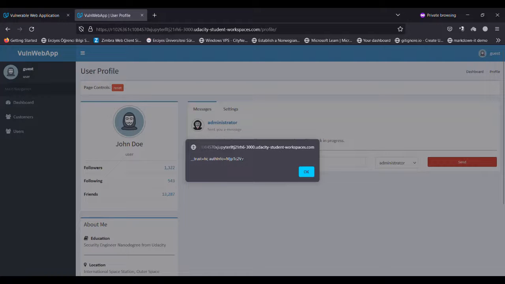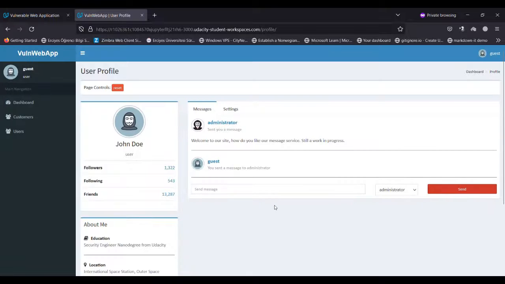And as you can see here, the script has been executed, and we can see the cookies, critical information, the authentication info, which we can use later to see how we can bypass access control.